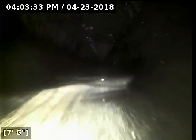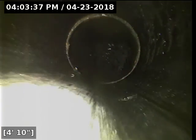Alright, I've got the entire line mapped out here. There's a white T at either end of the repair. Starts just about 2 feet out from the cleanout, extends all the way out to the secondary cleanout in the driveway area. I recommend all that be corrected. I also recommend a rescope after the repair is done to ensure it was done correctly.